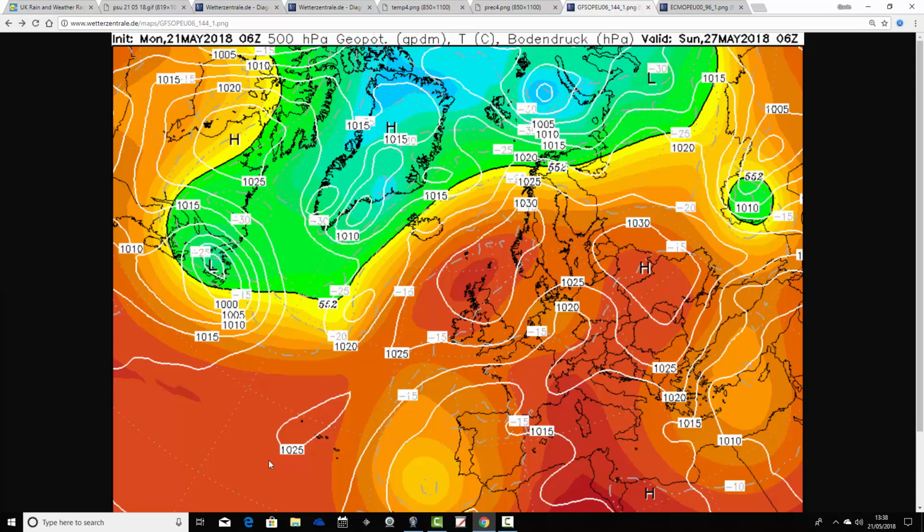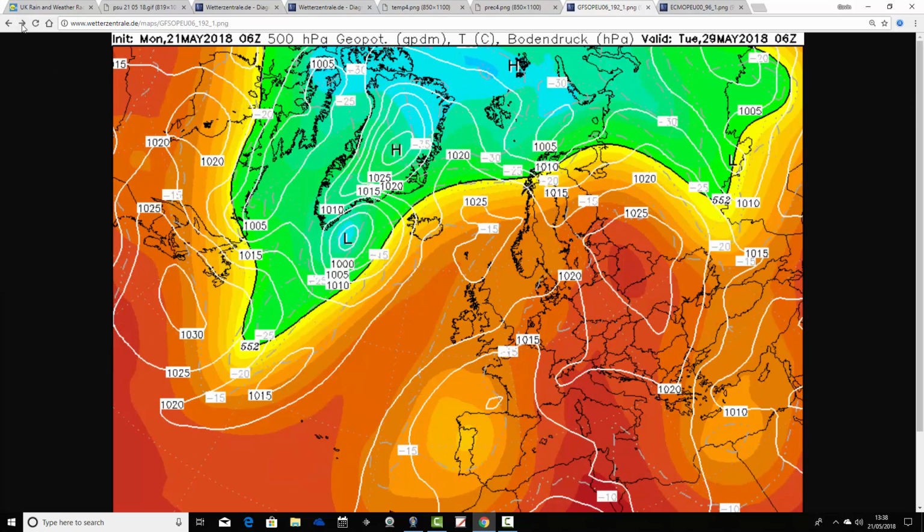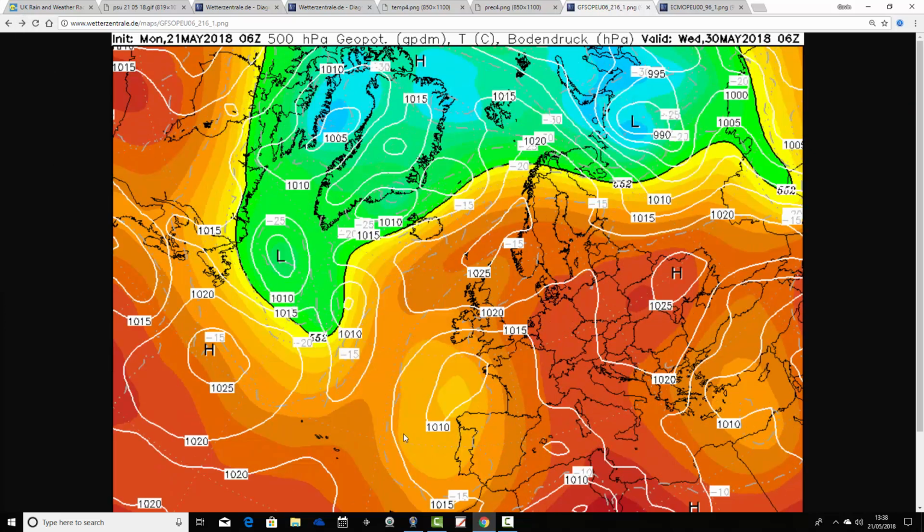But I think as we go into the weekend itself, Saturday and Sunday, it's going to be mainly dry, I would have thought, with any showers probably over across the northern parts of France, and most of the UK under this high pressure should be dry into the early part of the weekend anyway. By bank holiday Monday, we might be starting to see thunderstorms threatening the south again from France, and through next week that thundery low gradually starts to get a bit closer to us.